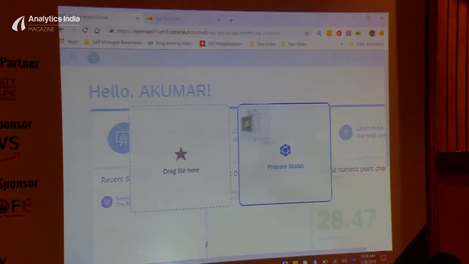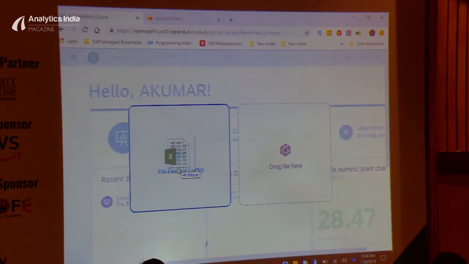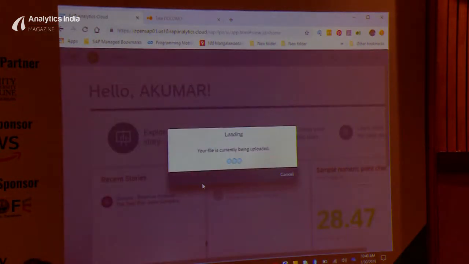That's fine. Let's see. So as a business user, what I'm going to do now is I just drag and drop the data into the system. Either I can connect to any external system; there are a lot of other options. As soon as I put the data, one of the challenges in the BI space is that the data model has to be generated. We have to define dimensions, measures, aggregations, and all those things.